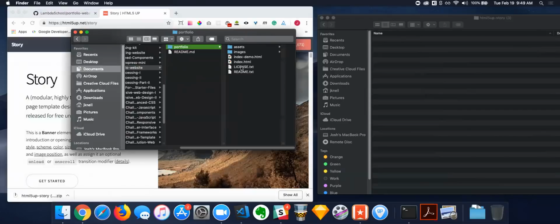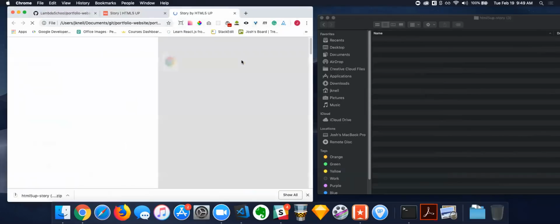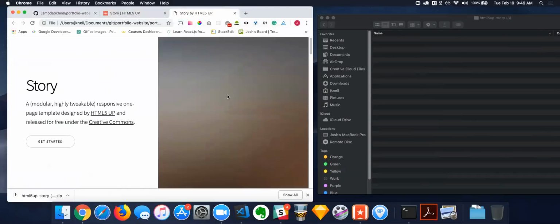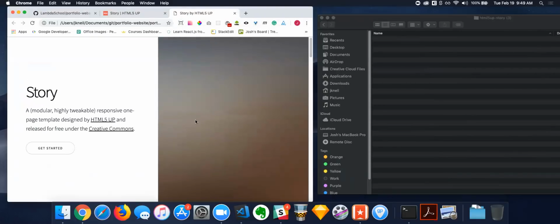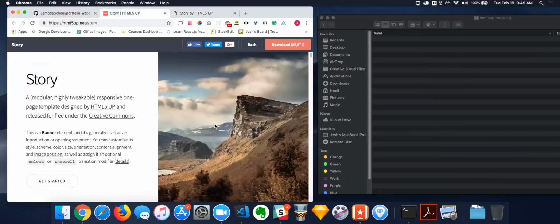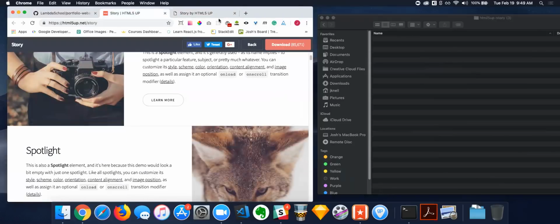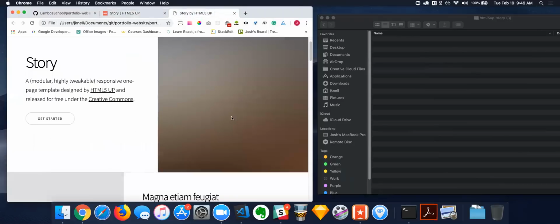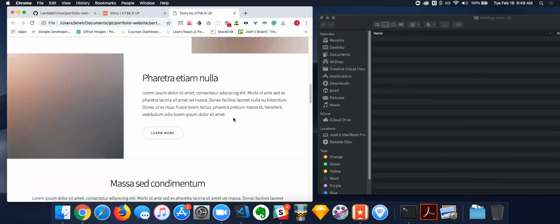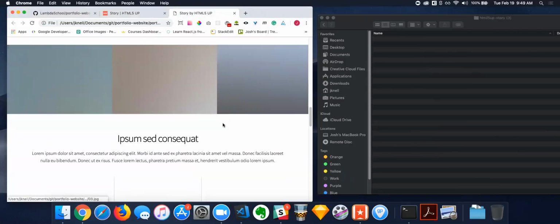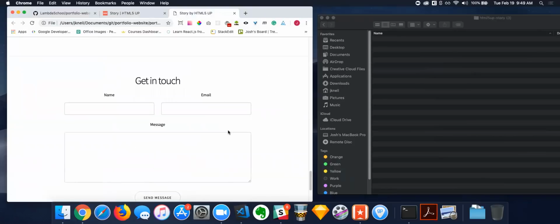Okay, so at this point, now that we've got this folder on our machine, we should be able to double click on this index.html, and lo and behold, we have the template. Pretty cool, right? So compared to the original, notice that we're missing something really interesting. The images. Those images are probably copyrighted. We don't own them, and so we've been provided with some gradient images in place.